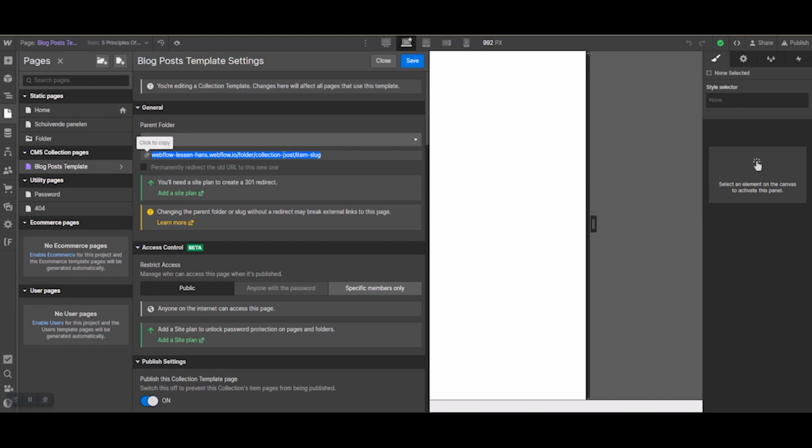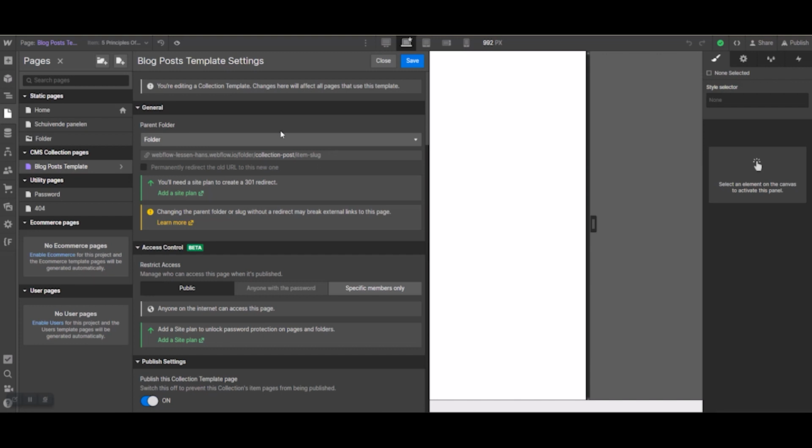Collection post, yeah, that's because I forgot to remove this forward slash collection, it's still here. But now you can see that it's possible to add a folder to your Webflow system, and that's very nice. That wasn't there before.